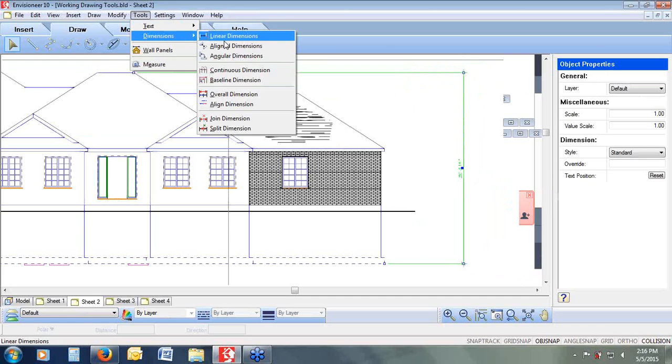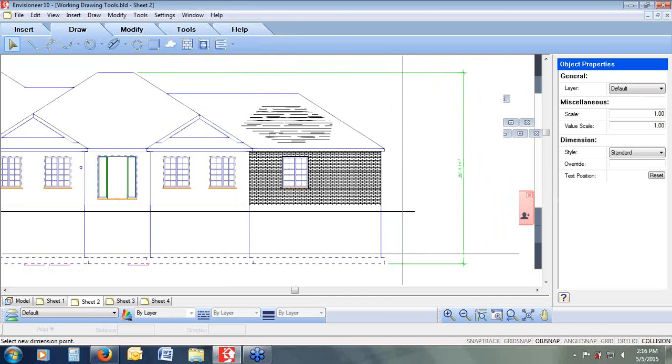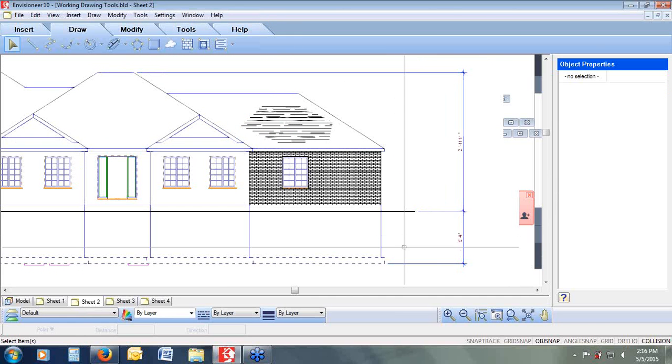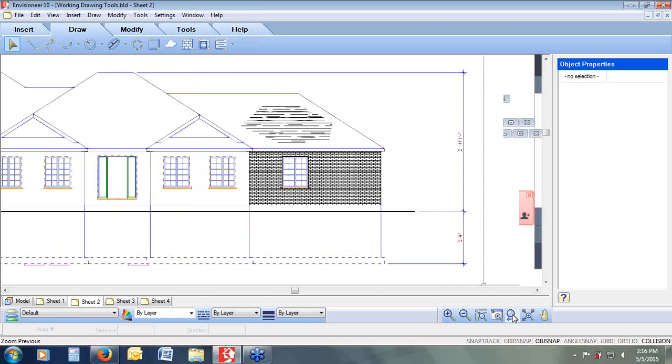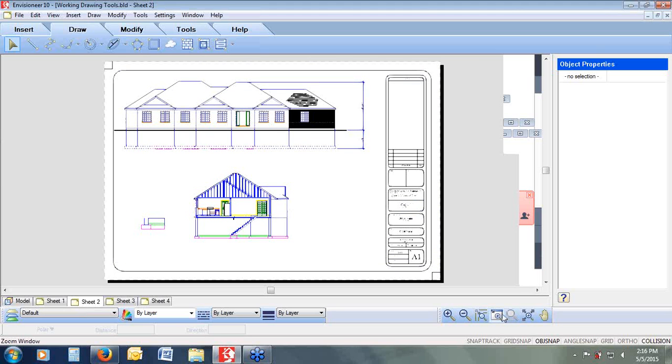Tools, Dimensions, split that dimension. I'm going to split it at grade. So now I have bottom of footing to grade, from grade all the way up to the roof. And from there I could split it if I wanted to bring myself to the floor level or to the top of my windows. I could again keep splitting that dimension as we learned in our floor plan view. So there's some further tools that you can use as well.